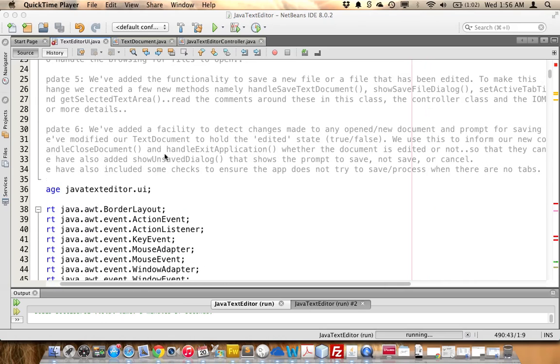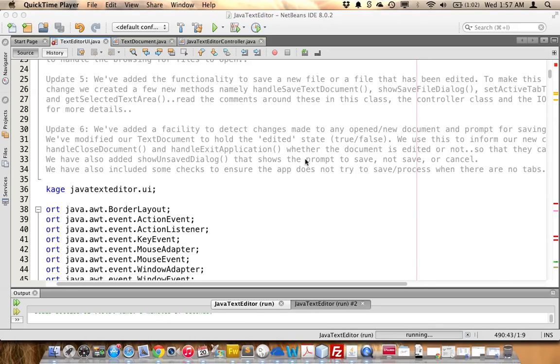So one of the first things that we're going to do is add a new property to our text document class, which allows us to identify whether it has been edited or not. And this will help to inform the rest of the application so it can respond appropriately to prompt in the event that it detects that the user has made some changes on the document or not.